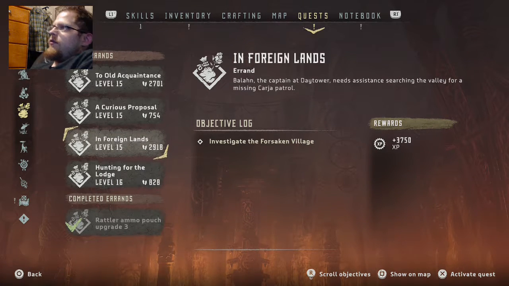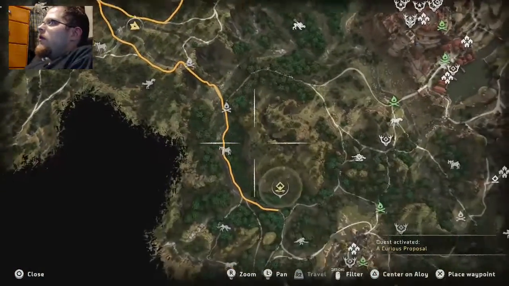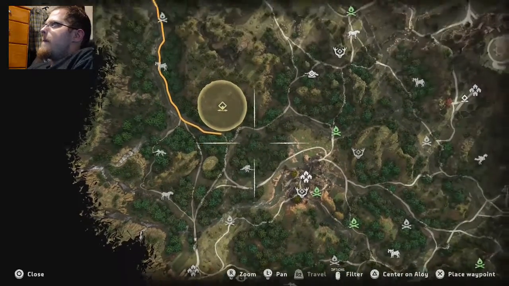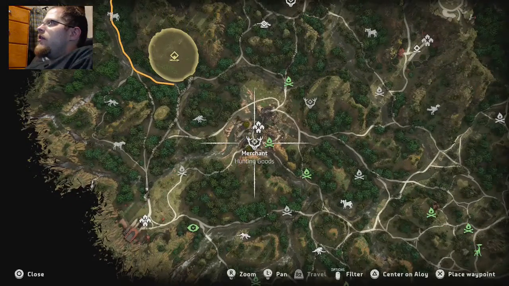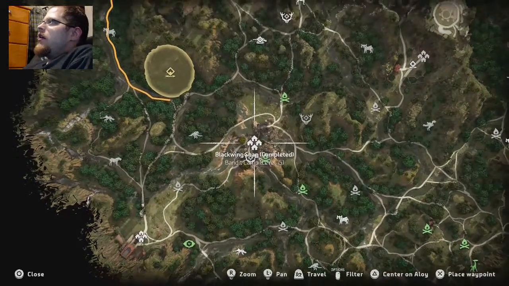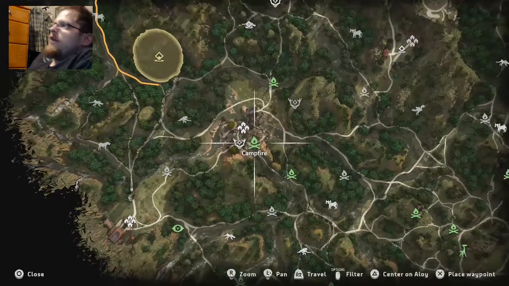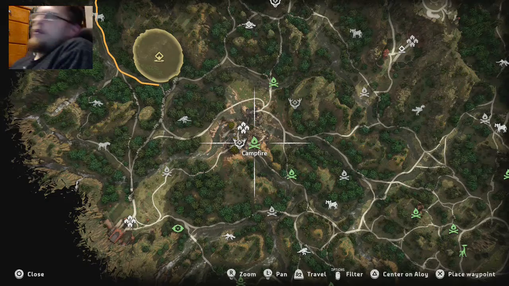Investigate the Forsaken Village. Here we go. Where is this? Oh, okay. Is there a nearby... There is. Cool. This was a bandit camp that I've taken out. Oh, that's right. I have done all the bandit camps as well.